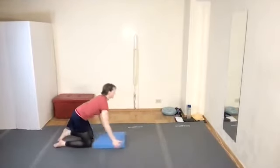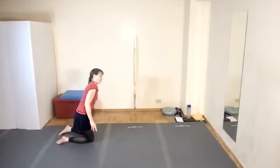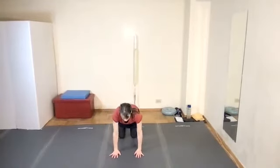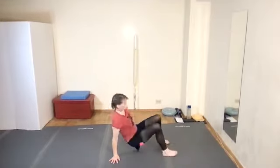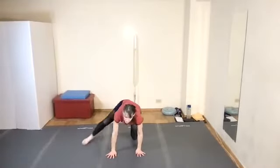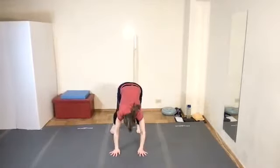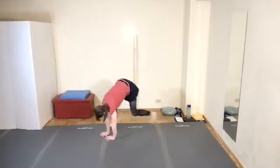All right, so now we're on hands and knees, and we're going to alternate sides. You're going to start with the right leg extending, and then swinging the left through, pivoting around in a circle, and then we'll do the other side in 3, 2, 1, and go. See if we've got a wrestling team here. So keep coming around that same direction. Yeah, but keep coming around instead of, I noticed some people backing off.